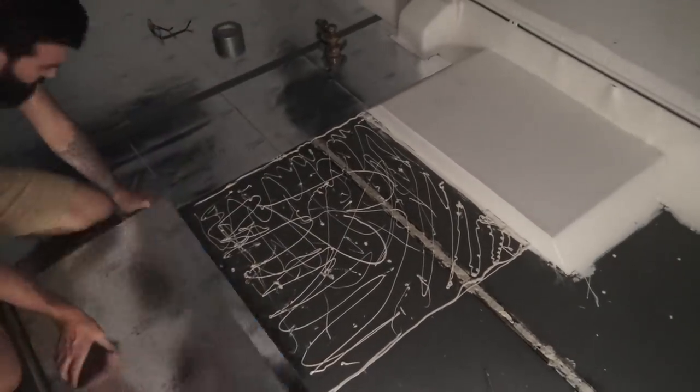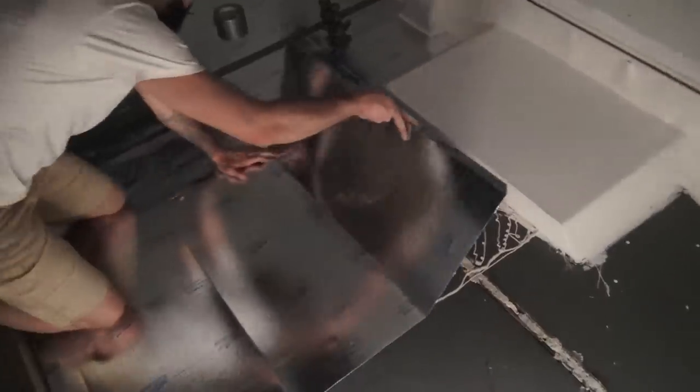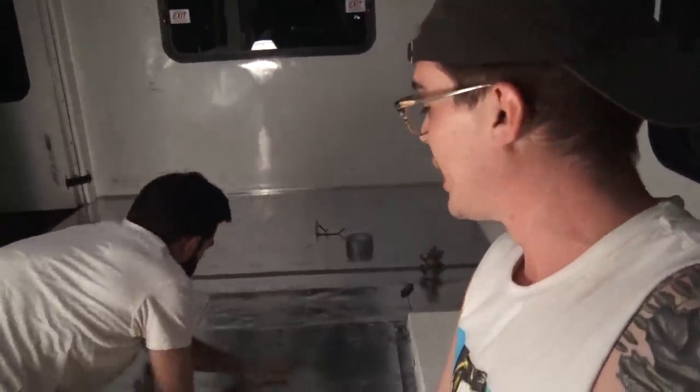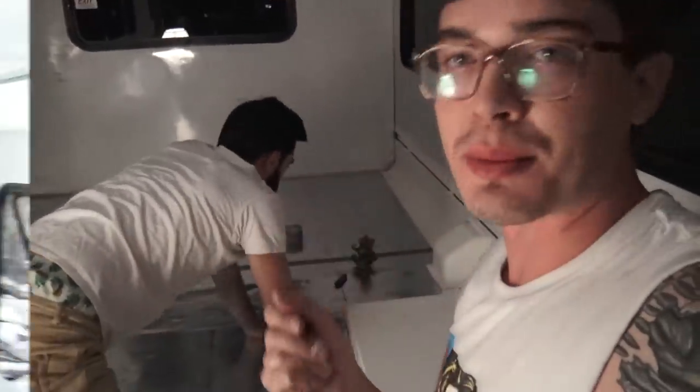We would have liked to have gotten the floor completely done today. Of course, we would have loved to have gotten the entire bus done today, but yeah, no, we're having fun and taking our time, definitely, and just enjoying the experience today. So yeah, we're just gonna finish this and then be back in the morning.